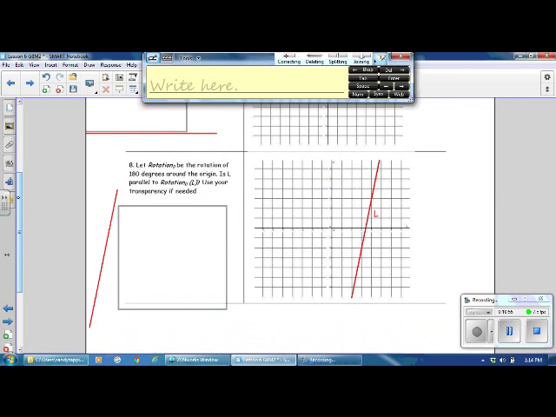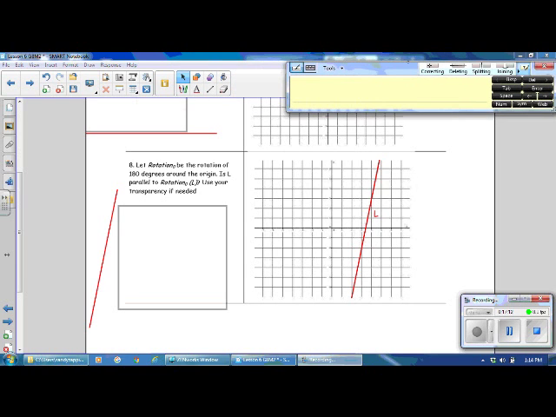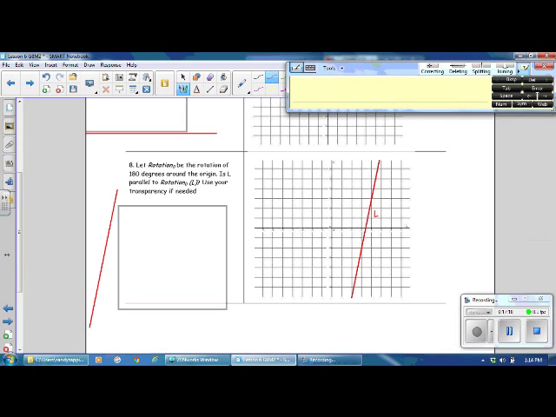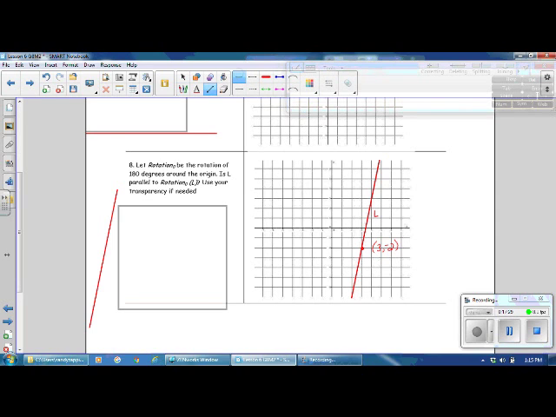So in this example, we are looking at a line that's a bit on a diagonal, and we're also going to rotate it about the origin, 180 degrees. So do you think that this will result in parallel lines as well? Pick a point on the line. How about this one right here? That point is 3, -2. Then draw a line through that point through the origin and extend it.